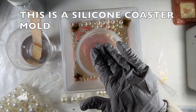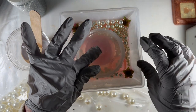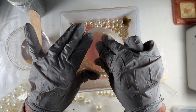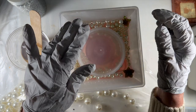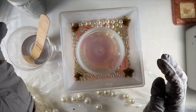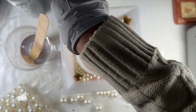I'm going to hold that till it sets. I've actually, here's a confession, never tried hot glue gun glue on silicone, but I only need it to be temporary till the next layer sets. Right, that's in the middle. Now I can add some bigger pearls.